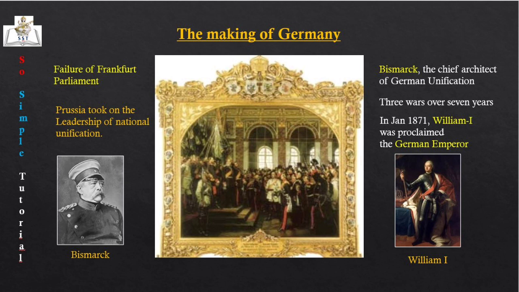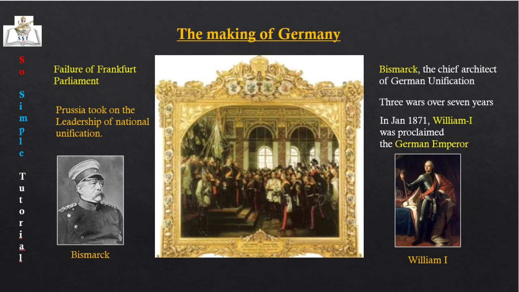Let us now move to the next unit, the making of Germany and Italy. After 1848, a big change was observed in the politics of Europe. Nationalism was seen moving away from its association with democracy and revolution. Now, the conservatives started to use the feelings of nationalism to strengthen their power and to establish their political dominance over Europe. This can be seen in the way Germany and Italy came to be unified as nation states.